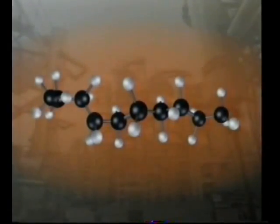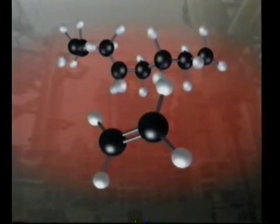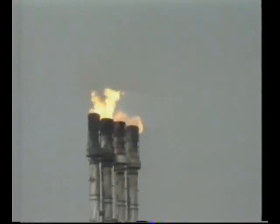What happens is this: when heat is applied to a chain with, for instance, ten carbon atoms, it splits to form a shorter chain with eight carbons and a new compound which has two carbons but only four hydrogen atoms. In order to form four bonds, the carbon atoms are joined by a double bond, which changes the properties of the substance considerably. The new substance is a gas — ethene. But when it was first produced, there was no use for it, so it was burnt off.